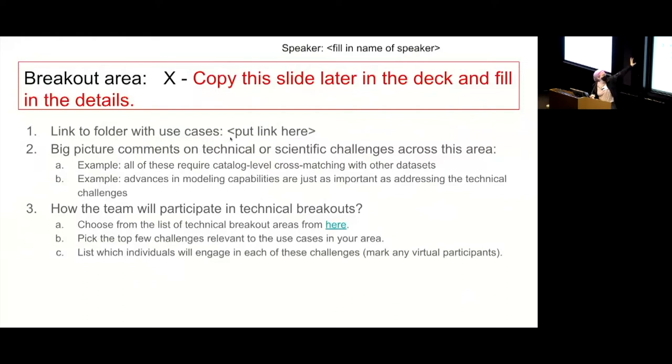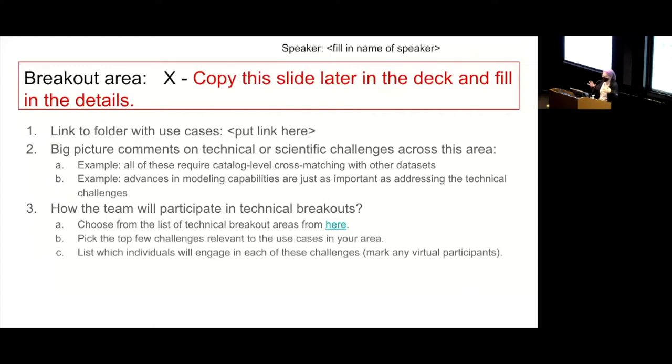Link to the folder of use cases, give any big picture themes that emerged rather than describing specific use cases. And then most importantly, say how members of this team want to participate in the technical breakouts. So if your science area might benefit from 3 of the 6 listed technical areas, you could list them here and mention who plans to participate in each of those.